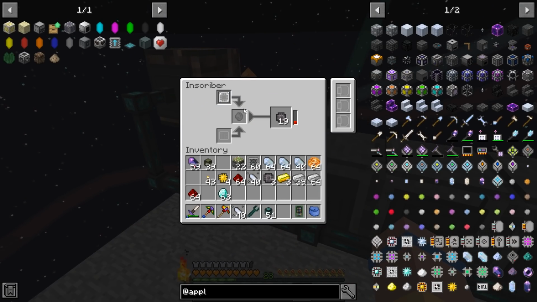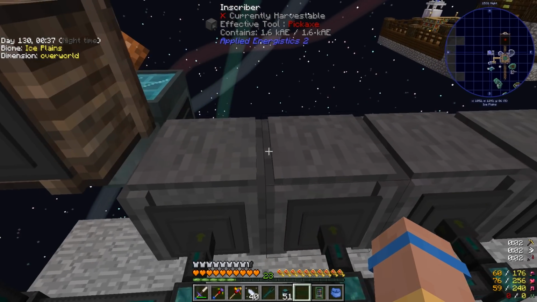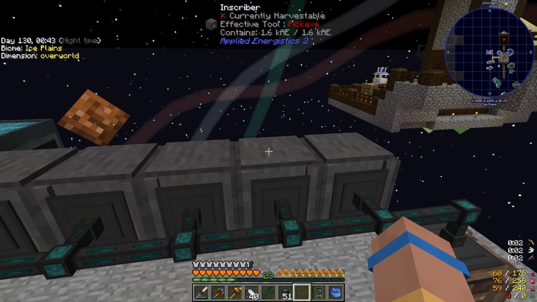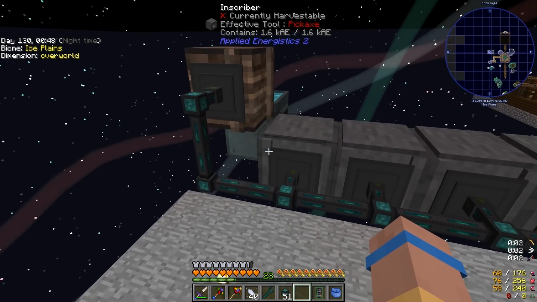So this one's going to be silicon. We're keeping the silicon press inside. This one is logic. This one is engineering and calculation. So diamond and pure Certus quartz crystal.